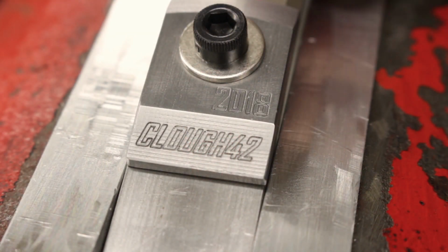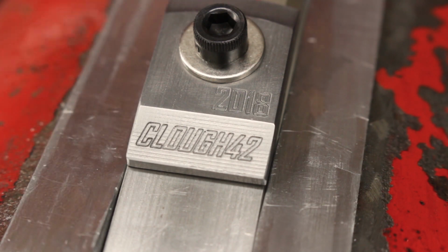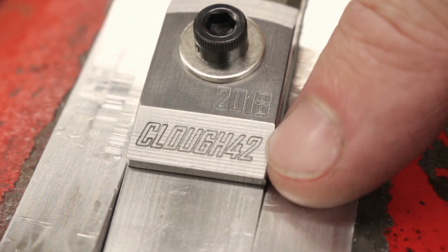Here's a close-up of the engraving. You can see there's my maker's mark, Cloud 42, and then the date, 2018. Because these are at different angles, it's kind of hard to get them in the right light. But it's pretty nice. I'm really happy with the way that turned out.